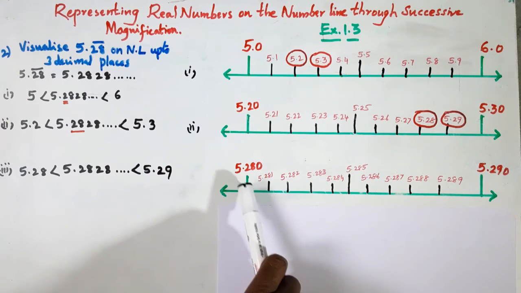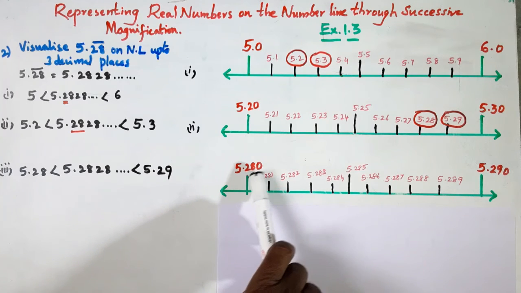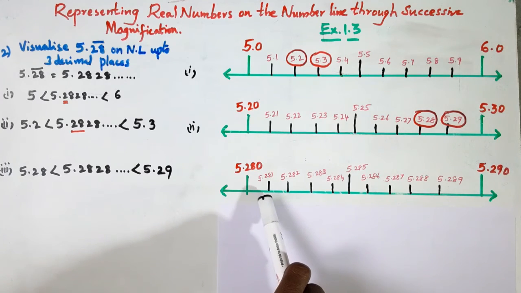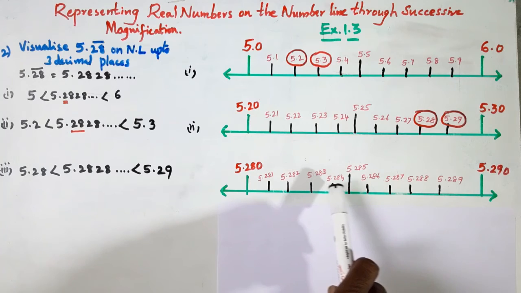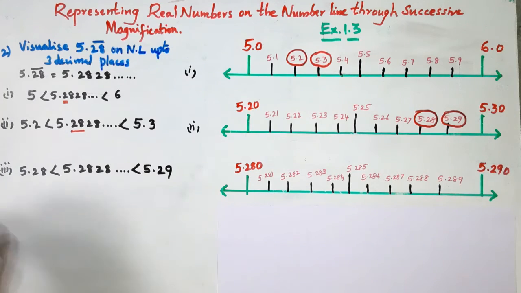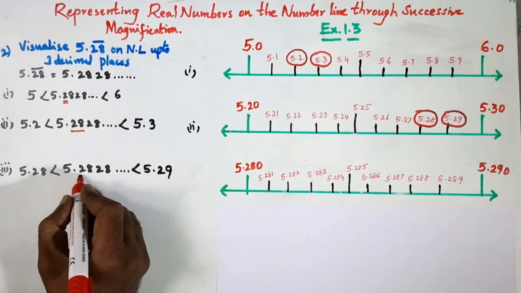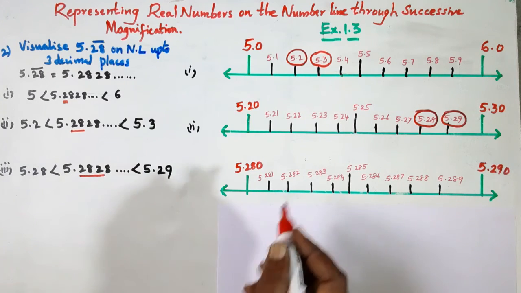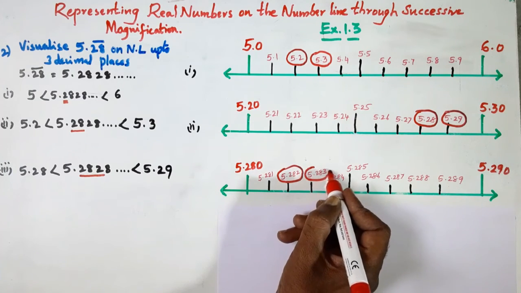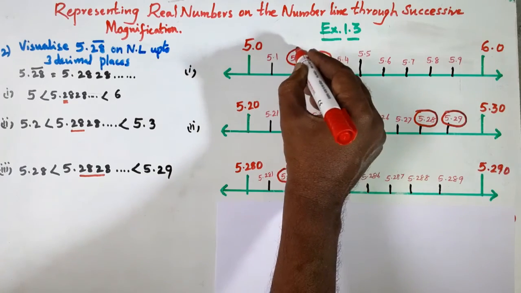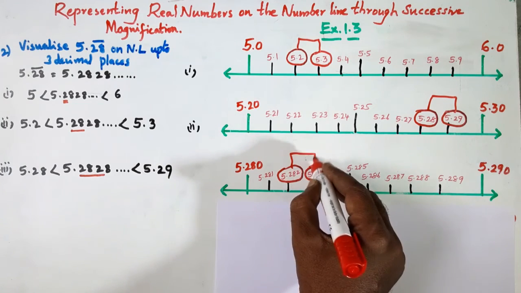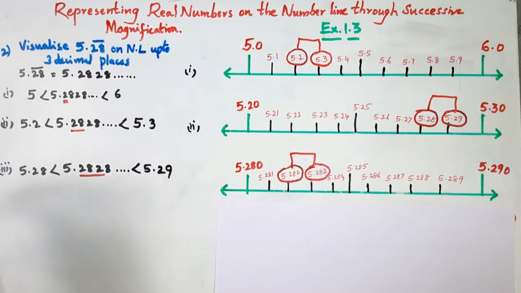Okay, now we have taken the number line 5.28. For our convenience, after the decimal we are going to place 0 here, so 5.280 to 5.290, divided into 10 equal parts: 5.281, 5.282, 5.283, 5.284, 5.285, 5.286, 5.287, 5.288, 5.289, 5.290. Now see here, 3 decimal place values. 282, where is it? Here, 282. And the next one you have to take is 283. Here we are magnifying, zooming these two images, that's why we are getting the nearest value. So this is the third picture.